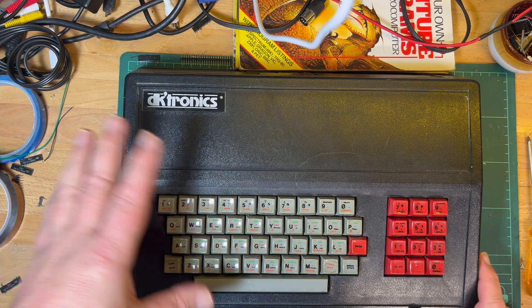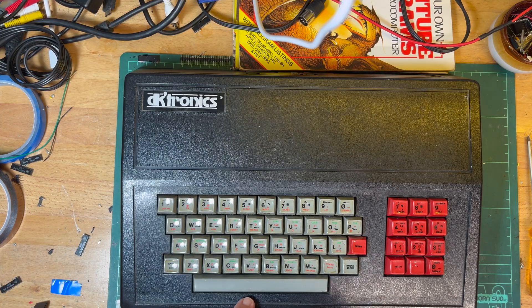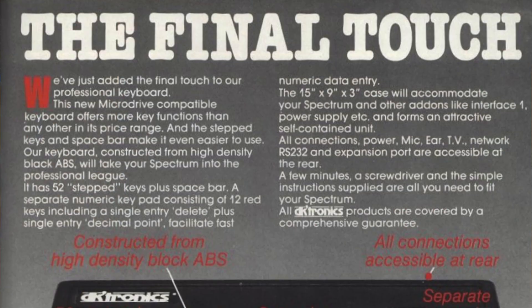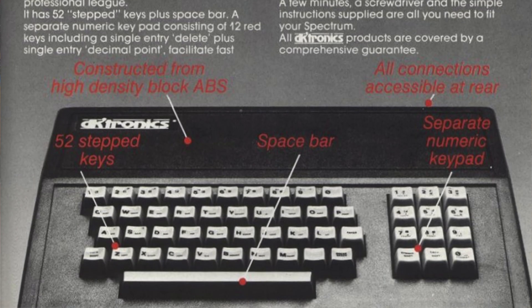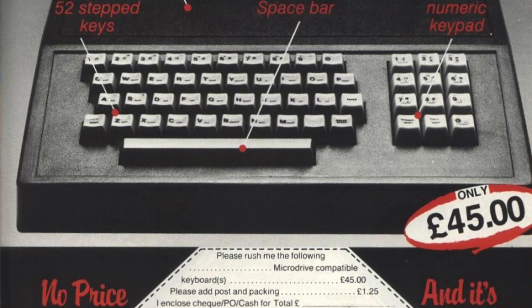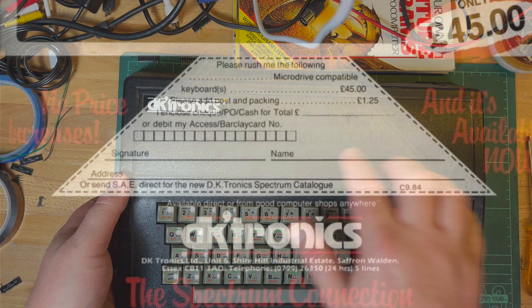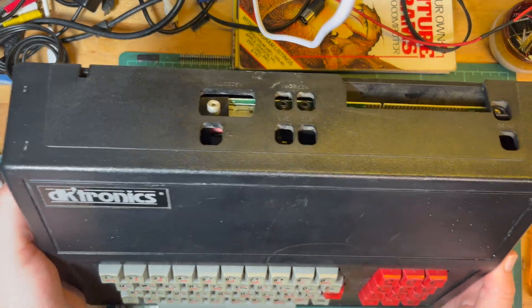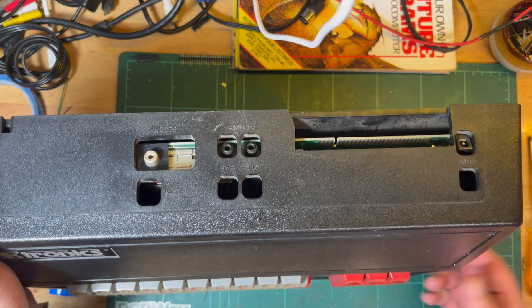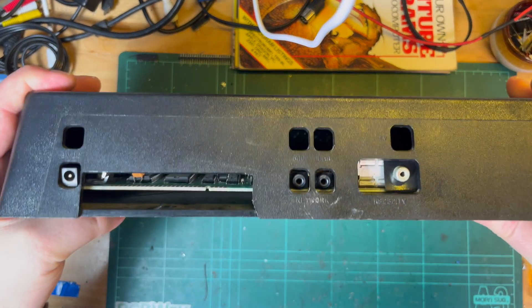This caught my eye — this is another Spectrum keyboard case made at the time. I've also shown a Fuller FDS keyboard. This one's by DKTronics. Being an Amstrad person, DKTronics to me means light pen and speech synthesizer — that's what we had on our 464. But obviously they produced a keyboard for the Spectrum. One interesting thing is they usually come with a Spectrum inside, so you can get both for a pretty good price. That's one of the reasons I got this — I've only got one Spectrum 48, so this will be my second.